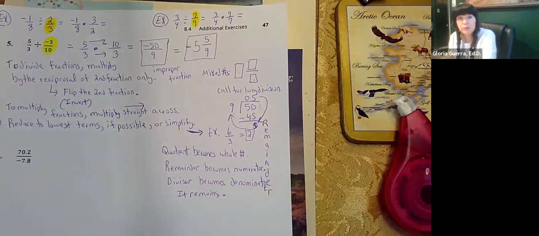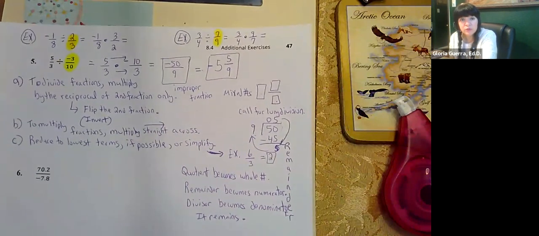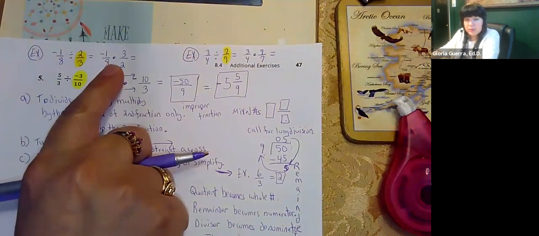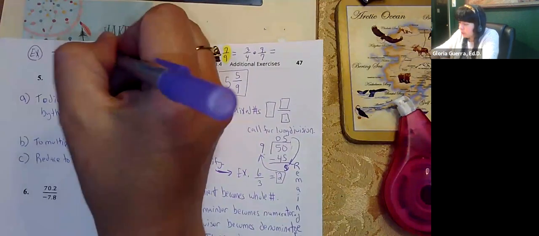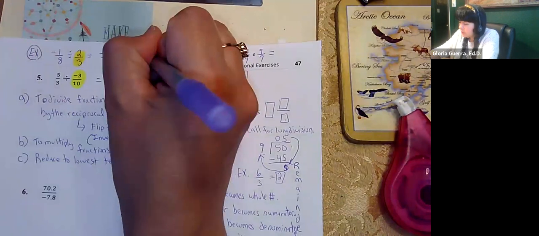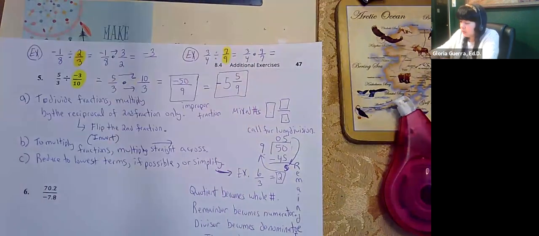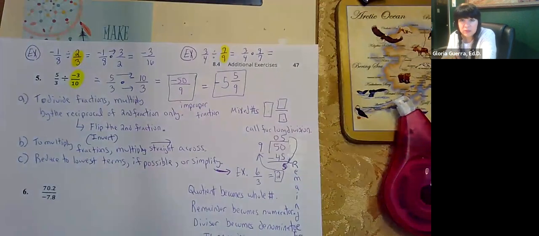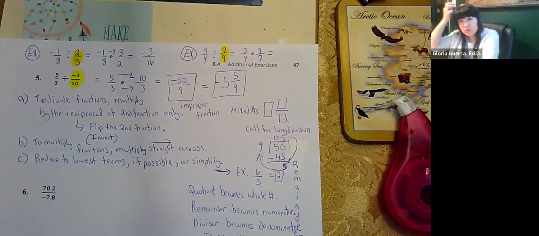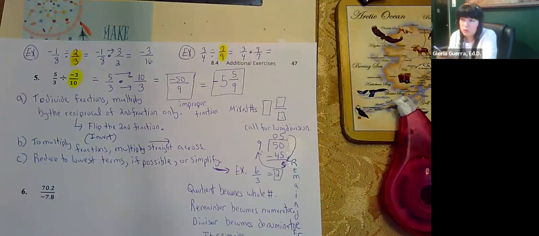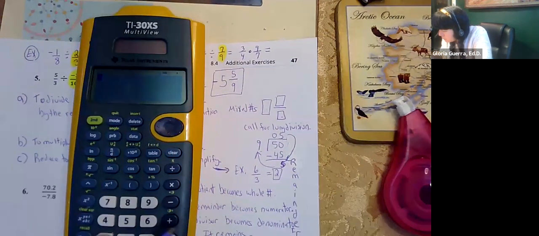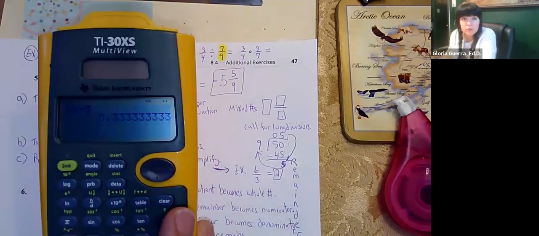All right. Now let me go back to these extra columns I created and finish those. Right here, let's finish this one. Negative 1/8 times 3/2. So multiply straight across. Negative 1 times 3 is negative 3. 8 times 2 is 16. And that cannot be reduced. That's lowest terms. You cannot reduce by 2 because they both have to be even numbers, and 3 is not. You cannot reduce by 3 because 16 divided by 3 gives you a decimal, and you want to stay away from those when you're trying to reduce.